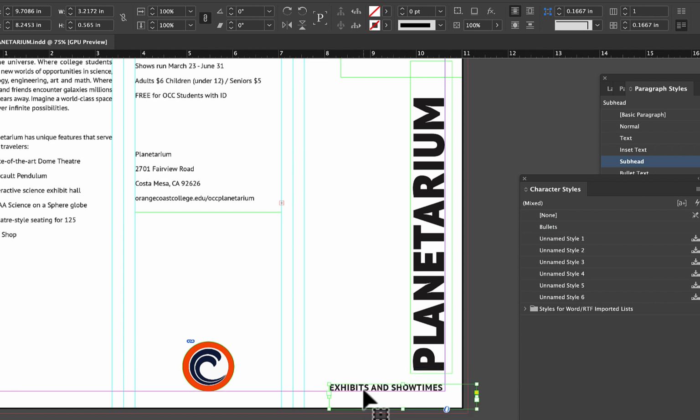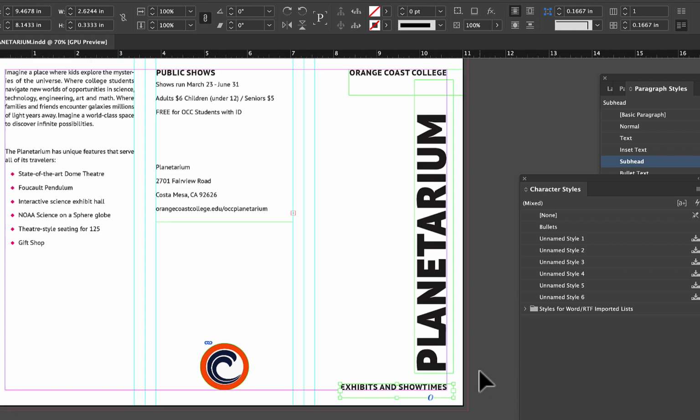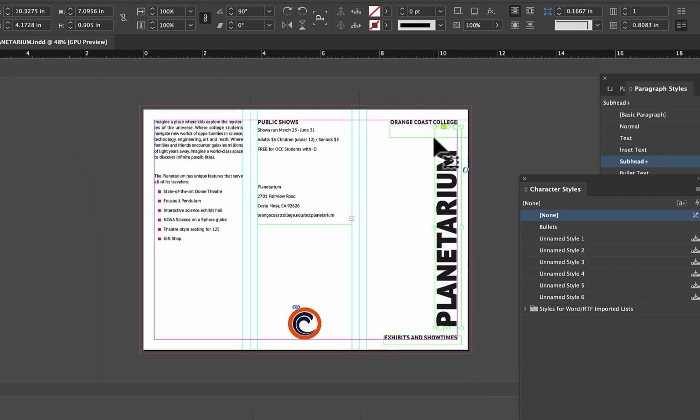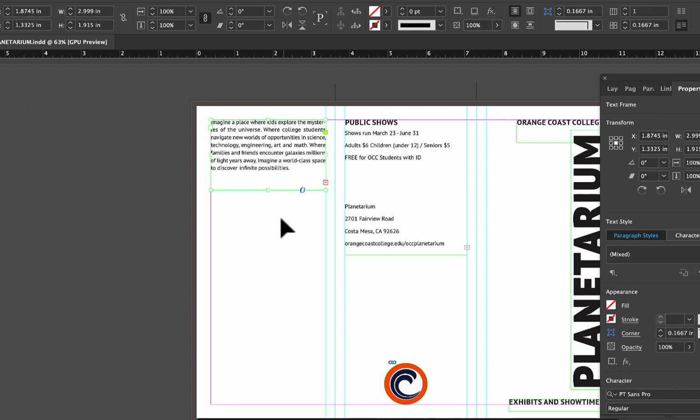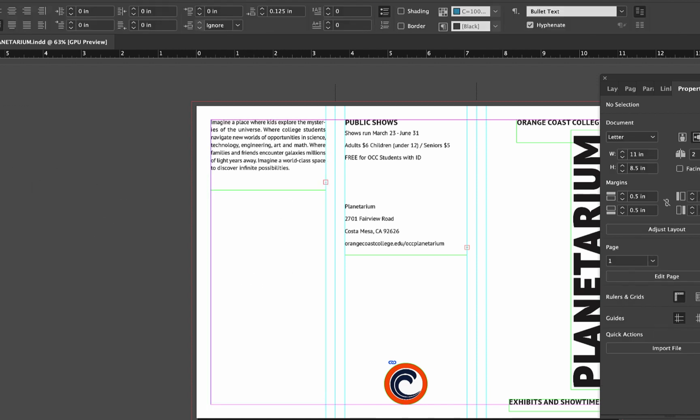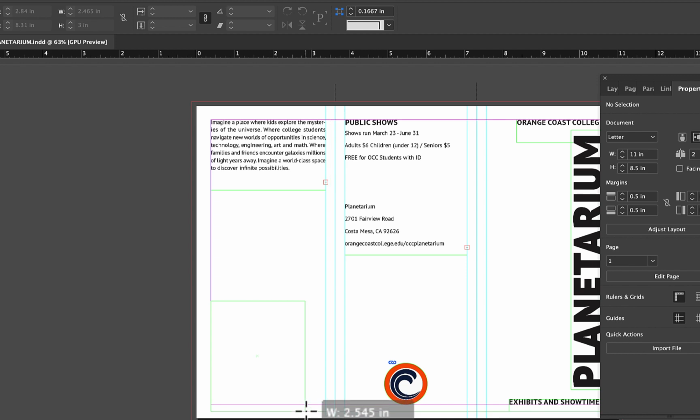Most of the time I prefer you style it within one text box, but when you want to be able to move things around for your layout, of course you have to put it separately. So I might do something like that. Move this. And maybe over here I want to break these two pieces of text up. So this bullet point copy I'm going to take out of this box and put in its own box, so that maybe I could do something different with these.